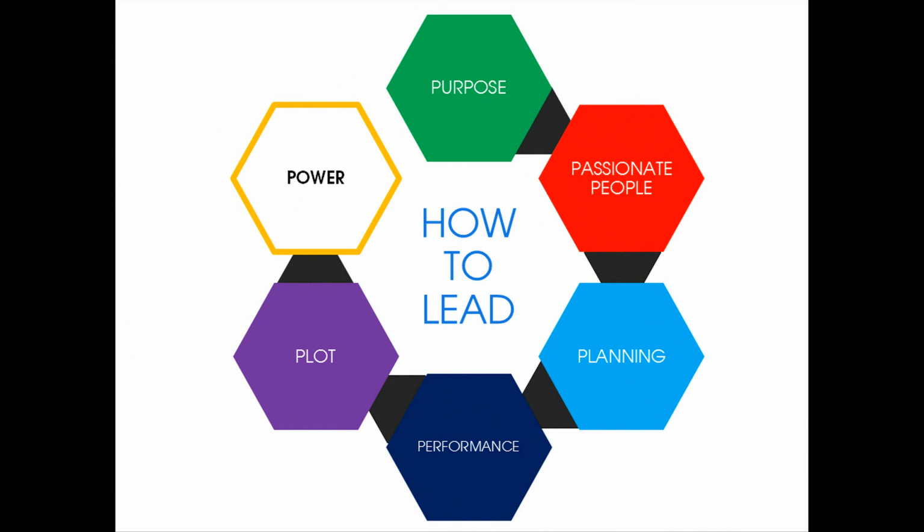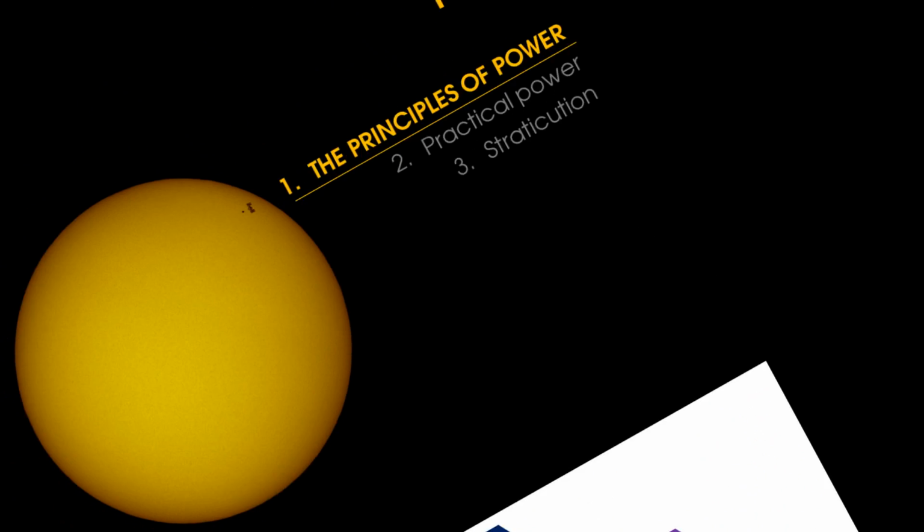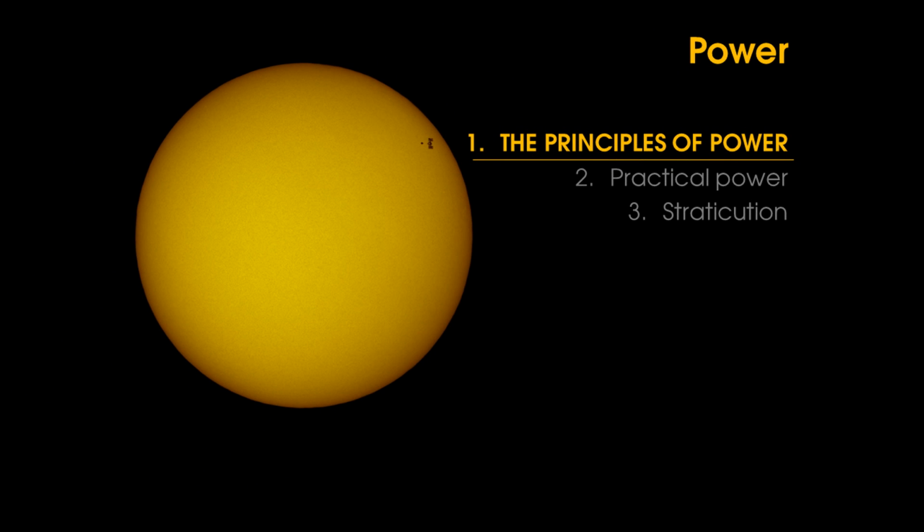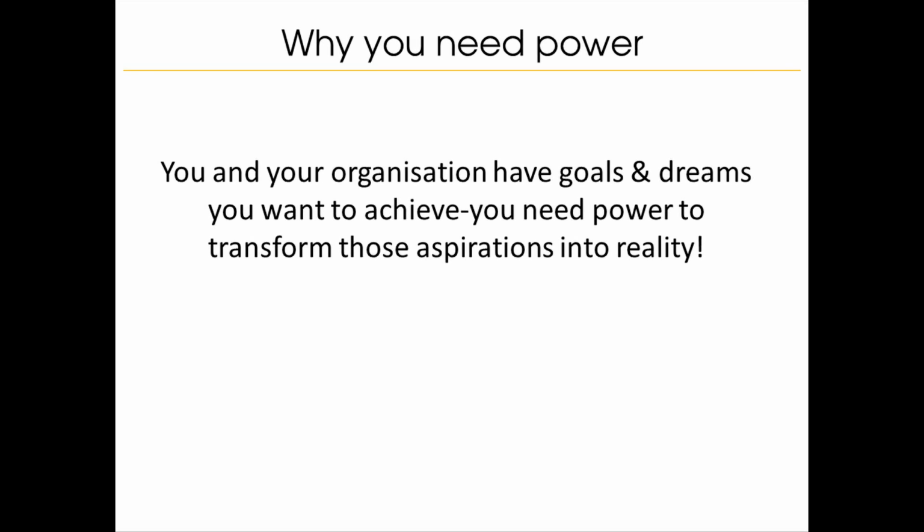We're looking at Module 6, Power, of the overall learning journey of how to lead, and we're looking at Step 1, the principles of power. Leaders need power because it enables them to influence the world around them to achieve their goals and to make sure that their team can build the vision that they're working towards. If you have insufficient power, then you are unable to make the transformation of a dream into reality.